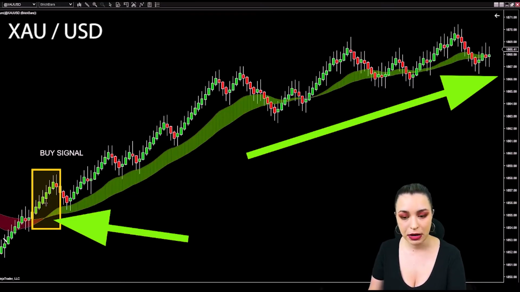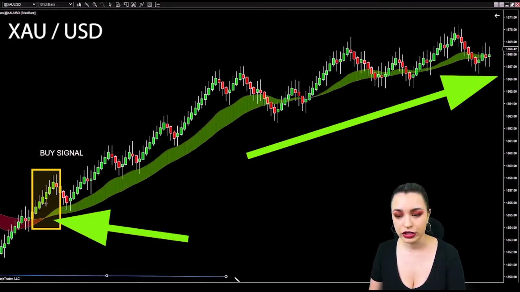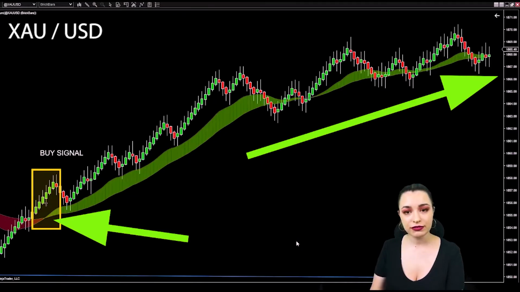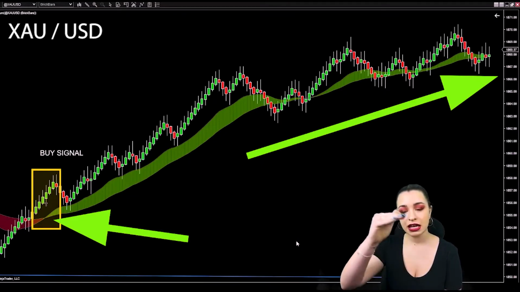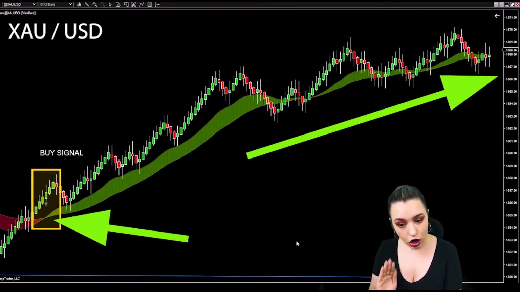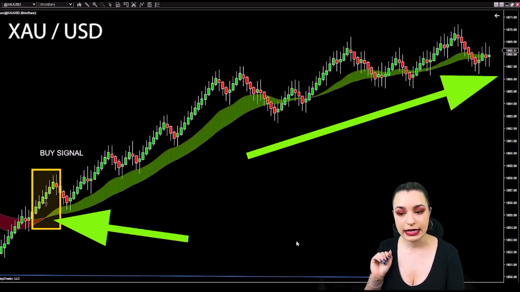As you can see, my stop loss would be placed just a couple of pips lower than the actual starting point of the trend change, which I will drag out just for visibility purposes, let's say. So definitely, as long as the market doesn't come back down and crosses my stop loss, then I'm safe.